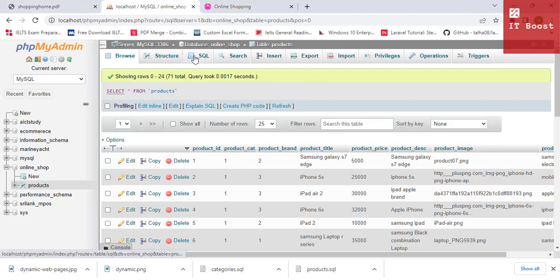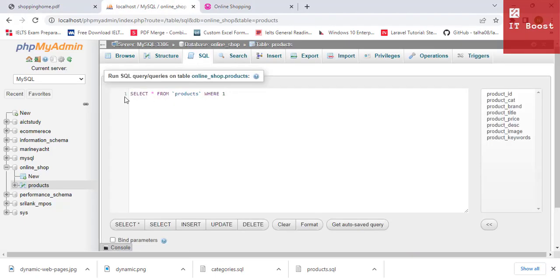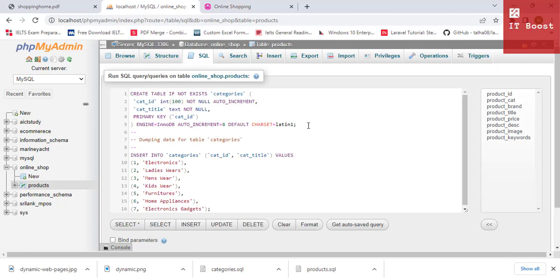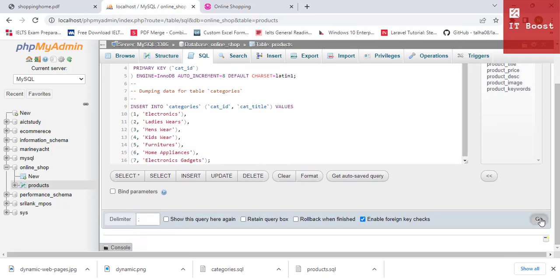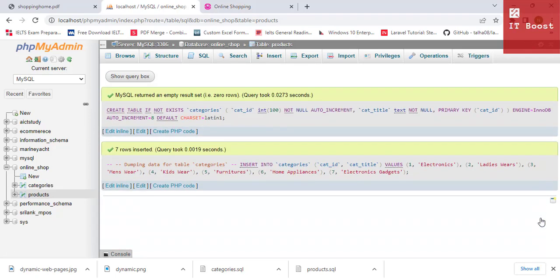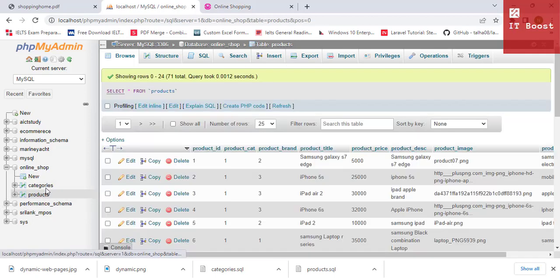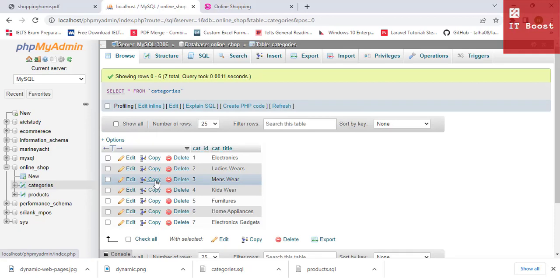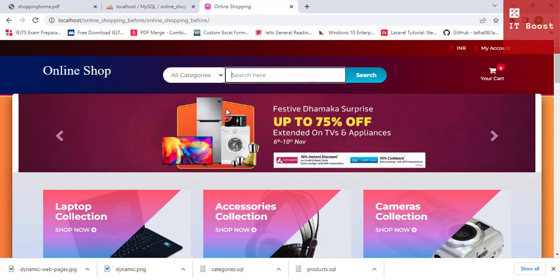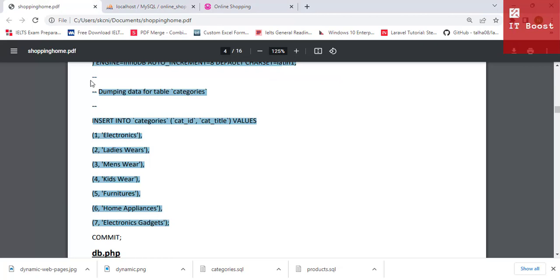So I will go to SQL and I will click go. Right, so we have created a database called online shop, and we have a products table and we have created the categories table. Right. Now we will add the other stuff.